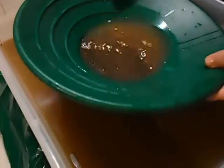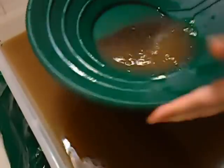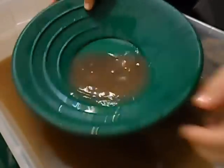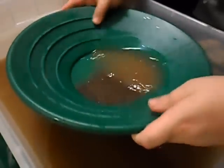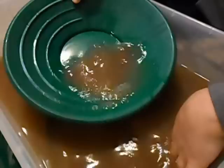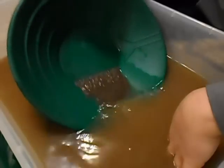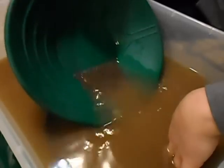I've seen people use stuff even like regular hand dish soap. Like I said, jet dry or a rinse aid a little bit more. I don't know why. It's just something I've always used.